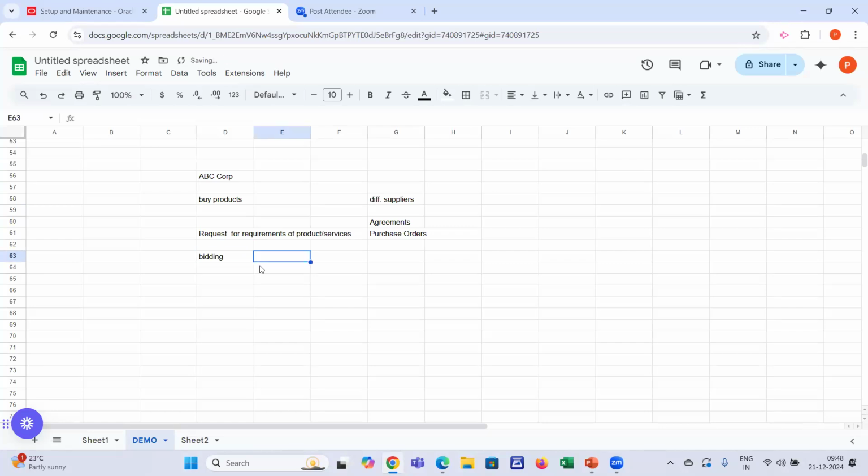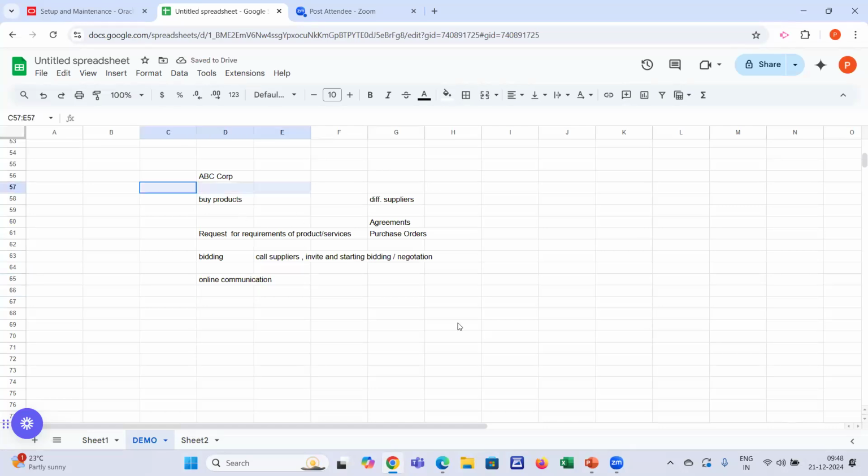In case they want to buy some new product, they call suppliers, invite them, and start bidding or negotiations about the products and services. Or sometimes they want to directly talk to the suppliers using online portals, online competitions.